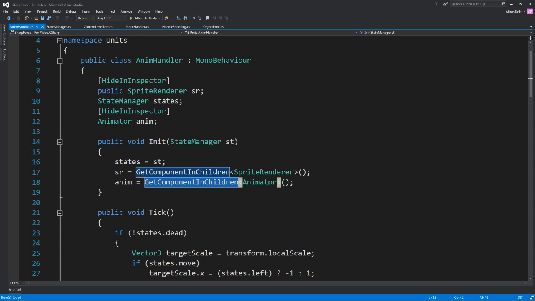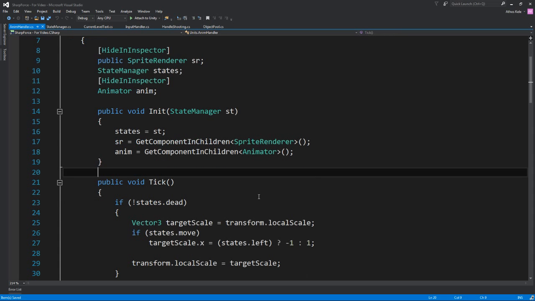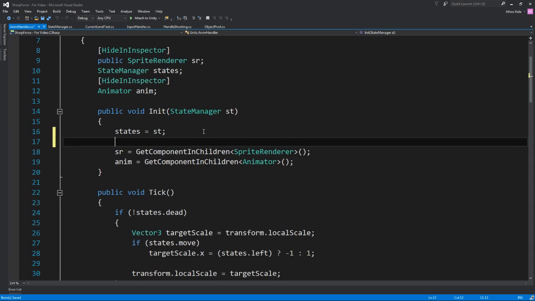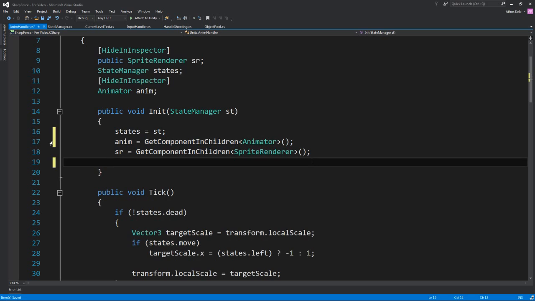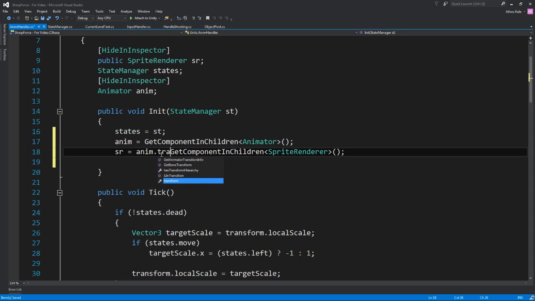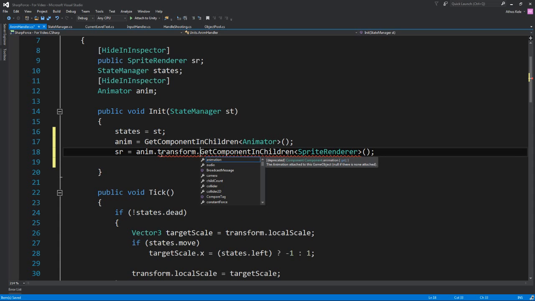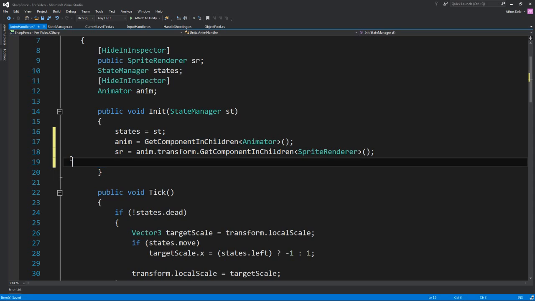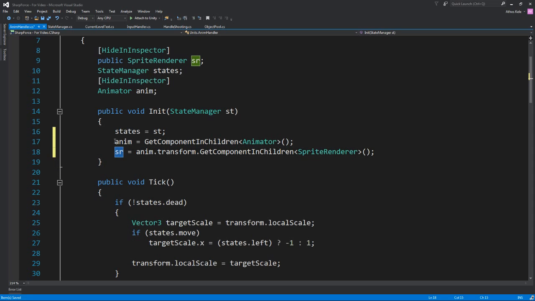Animator, okay, get component in child, we need to find the animator, and actually it's probably safer to do it this way, since we all know that only the character has an animator. So this makes sure that we get the sprite renderer only from the object that has the animator.